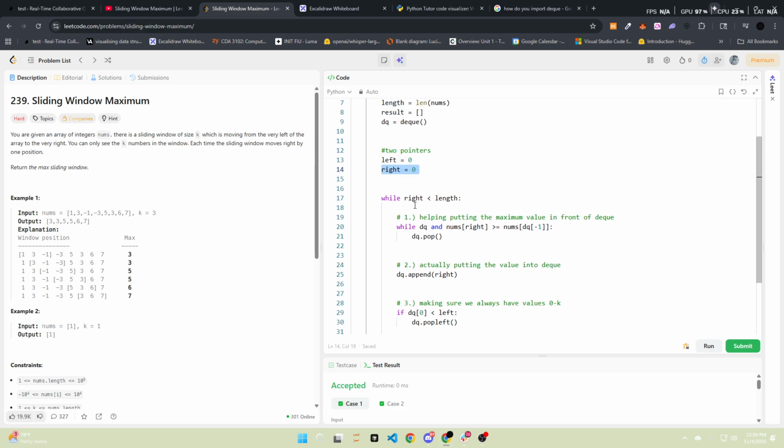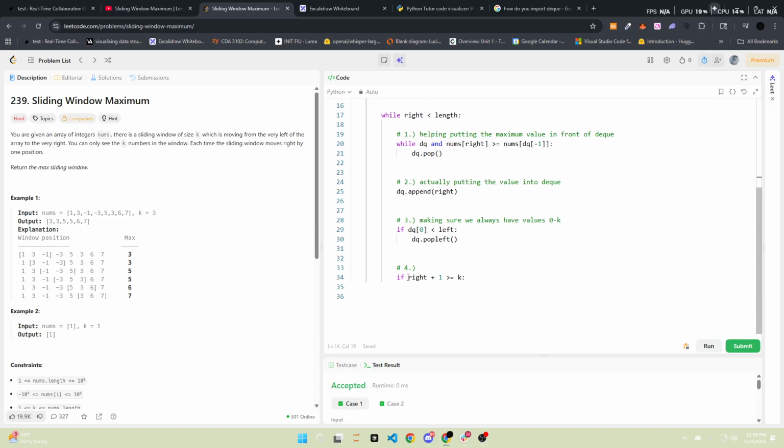And if right plus 1 is greater than or equal to k, which is 3, once we reach the point where we have 3 values in our window, then we need to do the usual sliding window stuff, which is remove the value from the first index and add the next one.